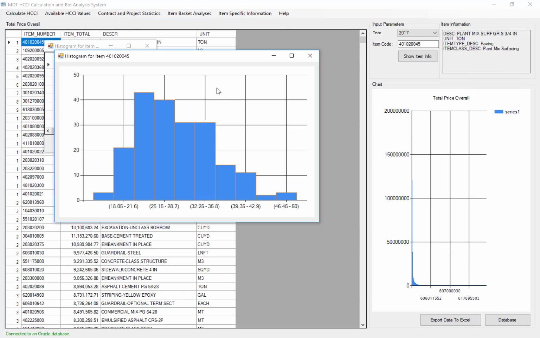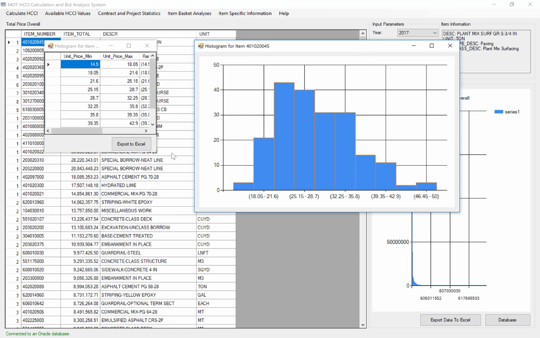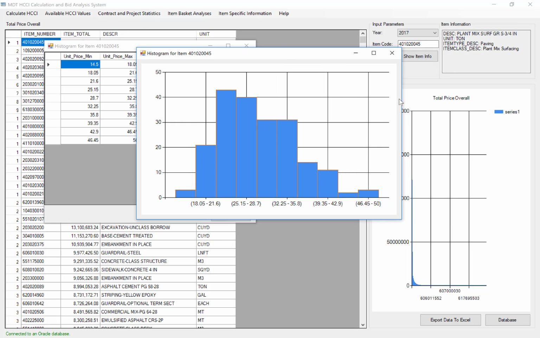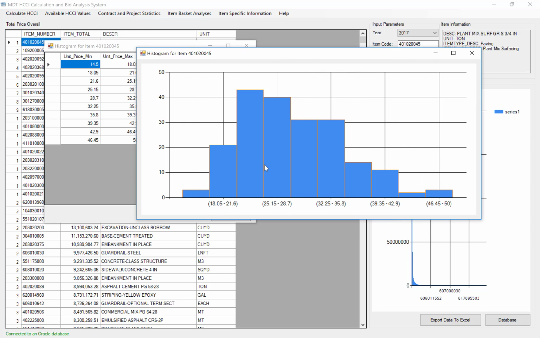Price histogram will show a histogram that has unit prices categorized into several groups, and you can see almost like a bell curve. So $18 to $21 range is here, whereas $25 to $28 is here.